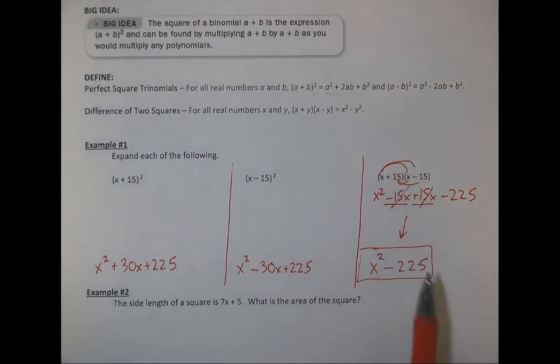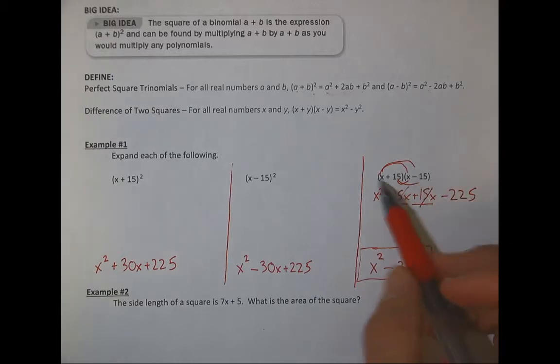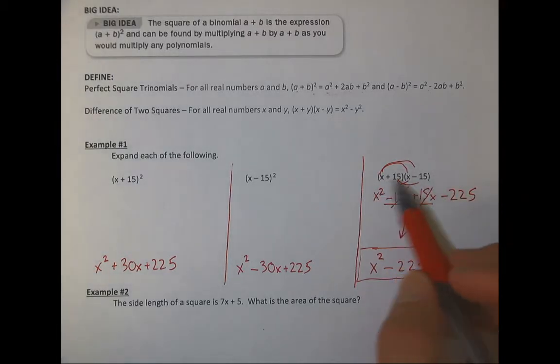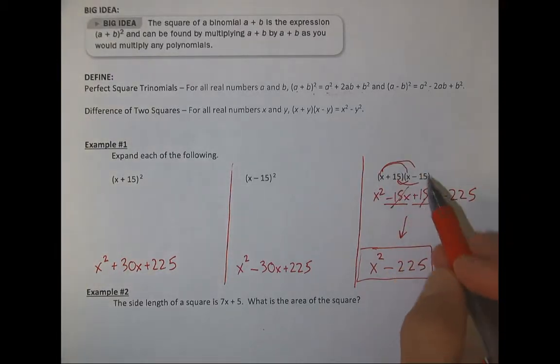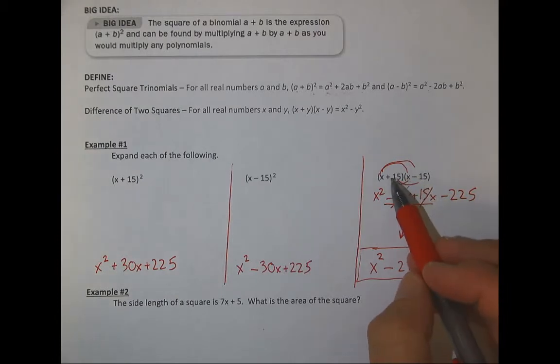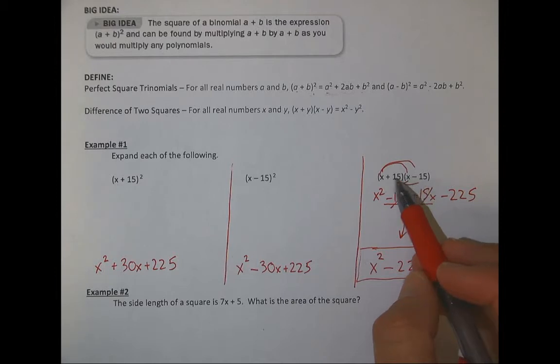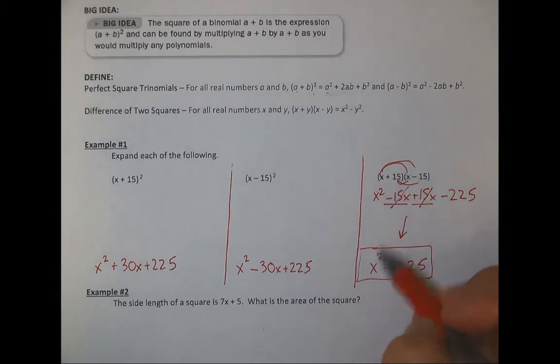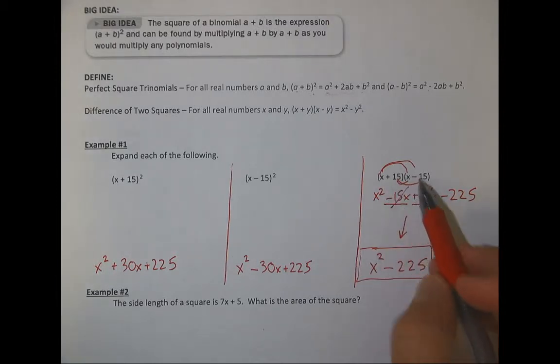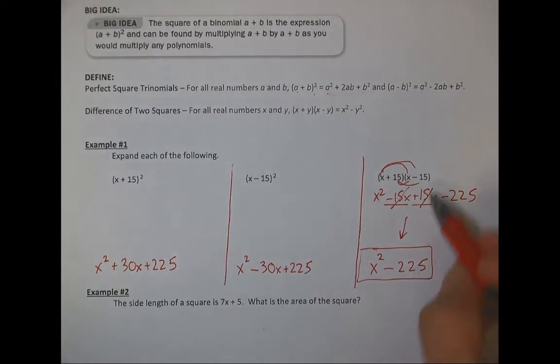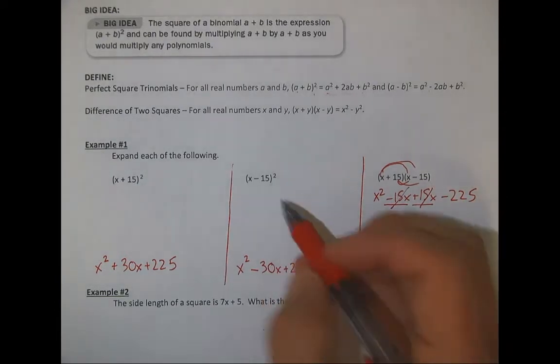So the long way is fine. It always is going to get us to where we need to go. But these are special cases that when we see them, we can use this rule to just jump to this. So basically, I know I'm going to end up with a positive 15x and a negative 15x. They're going to cancel. I know I'm going to have x times x is x squared. I know I'm going to have a 15 times a negative 15, so it's negative 225. So special case. What about these?